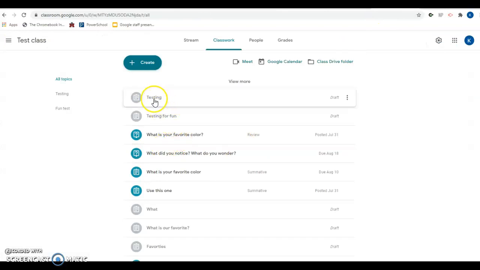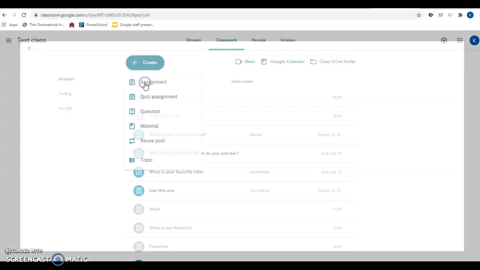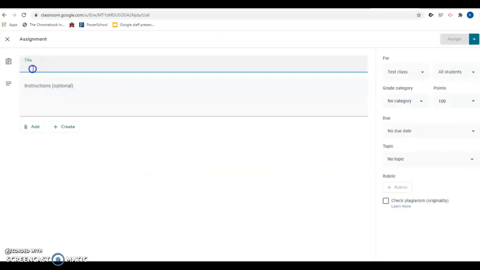So I'm going to go to my Google Classroom. I'm going to go to create, and unfortunately at this particular time you have to create 2 assignments if you're going to differentiate, and one's going to be sent off to the kids that are getting the non-modified assignment, and then the other one is going to the modified assignments. So you go ahead and you hit create assignment.